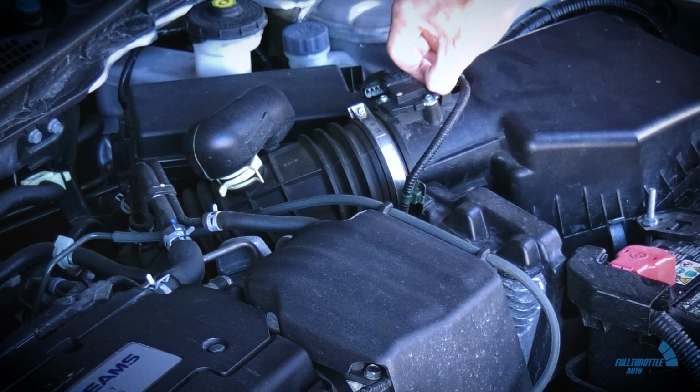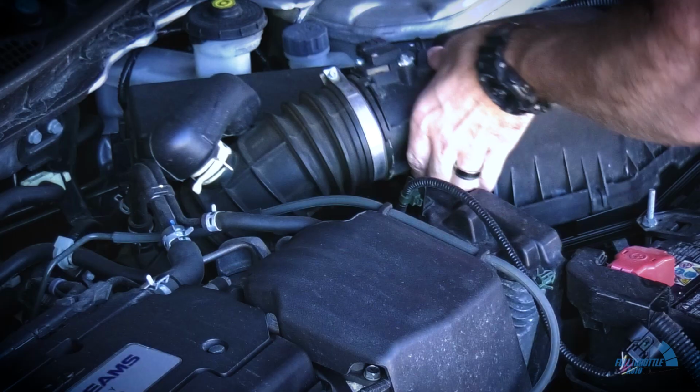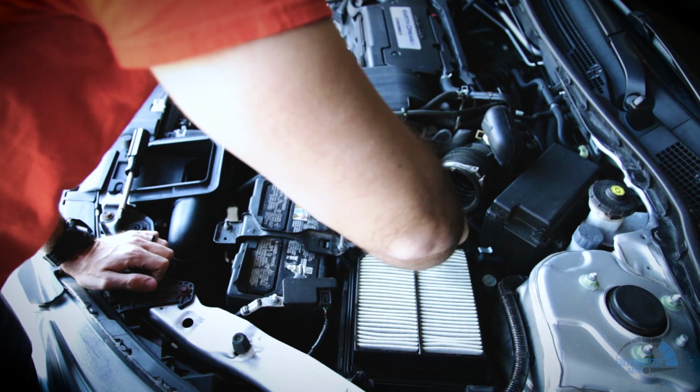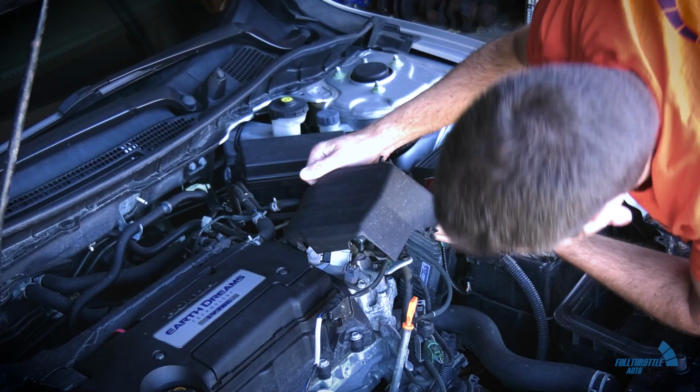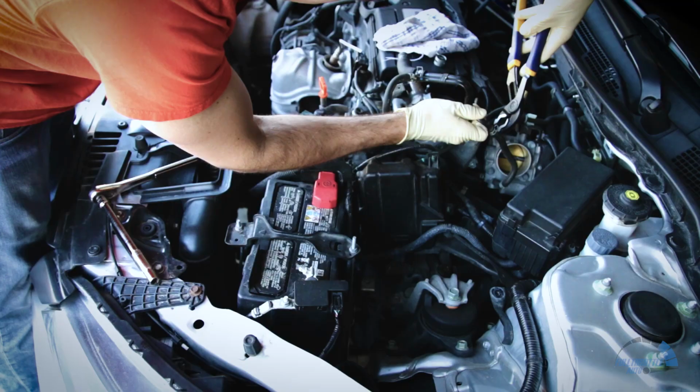All right, now that we have that all out of the way, first let's start out with disconnecting the vacuum lines from the intake and unplug the mass airflow sensor. Then go ahead and loosen the clamps holding down the stock piping and intake box and remove it all from the engine. Now for this, you will keep in the cold air part of the stock intake, so that is not coming out. Then you will remove the small engine cover to get to the coolant hose. You are going to want to remove the coolant and vacuum hose from the engine.